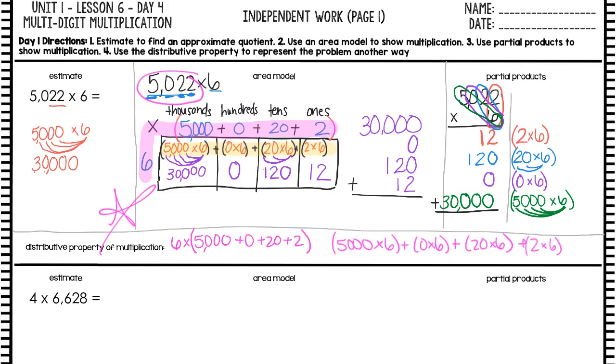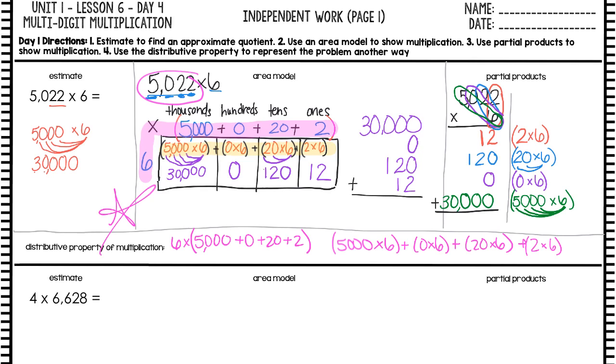Now you might notice that you're getting faster at doing multiplication, but the numbers are getting larger. Now we have an answer in the 30,000s, which is pretty high. But we're not taking a lot of steps. We're just doing simple steps in the area model and in partial products. One question that I got today about doing the different models is what happens if your answers are not the same. How can you figure out where your error was?